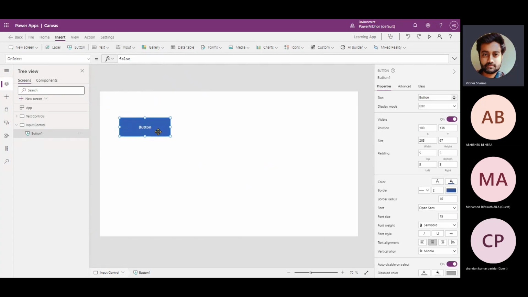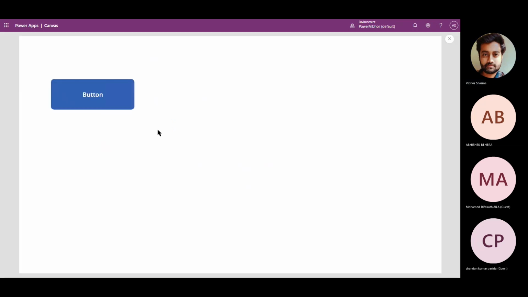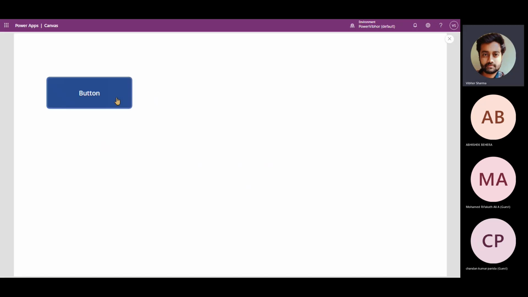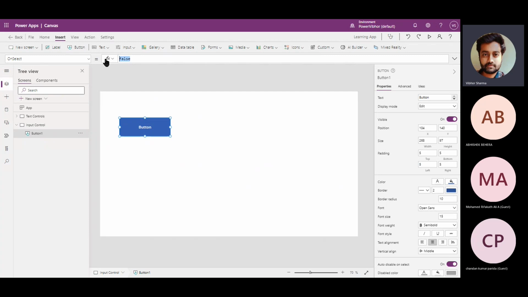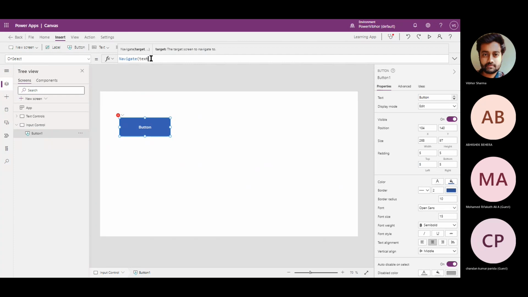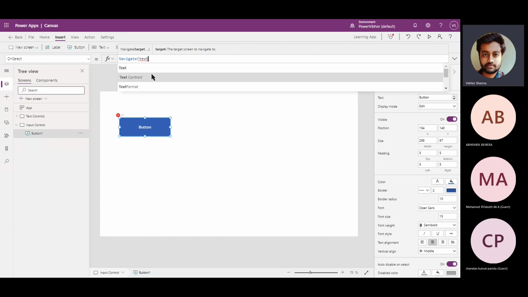Button has a lot of actionable properties. So you can click a button and something can happen based on the formula that you see. Maybe on select, navigate to text controls.